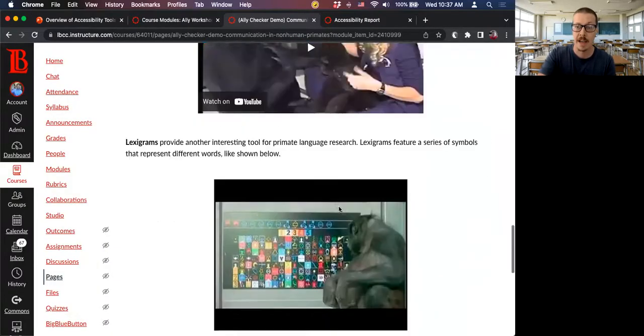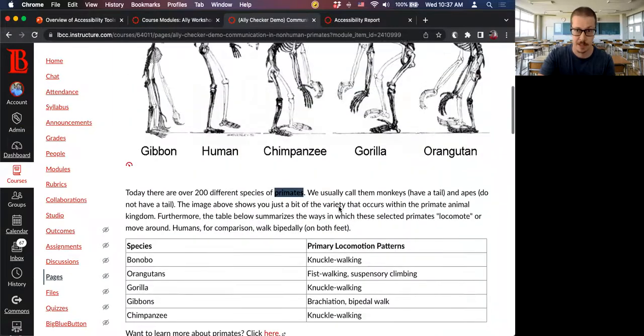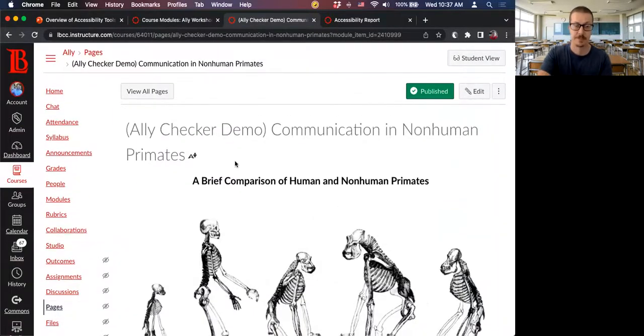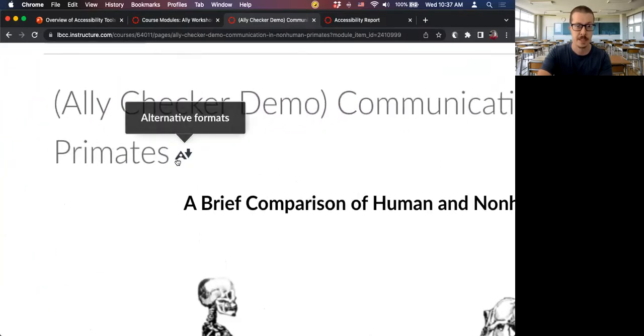Scroll back up to the top of this page. Because look, right here, after the page title, there is a small and easy to miss icon. That is from Ally, and that is the alternative format button.